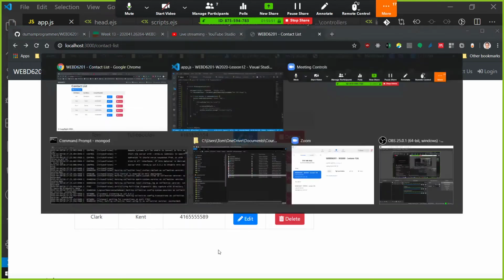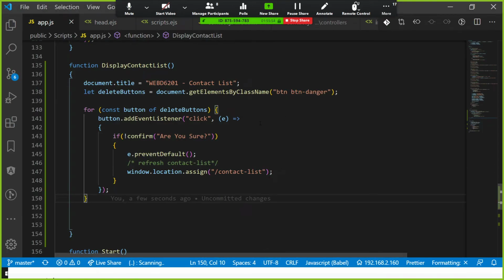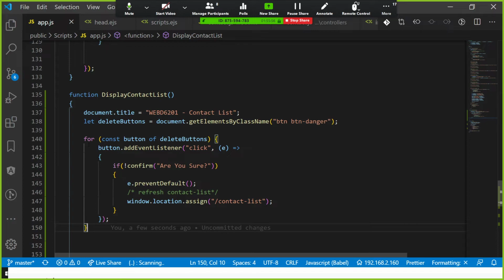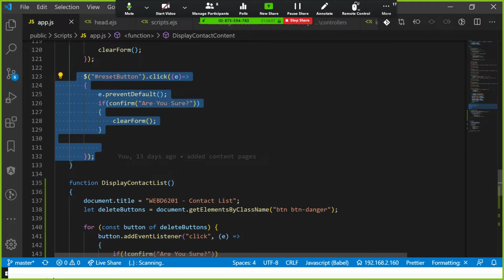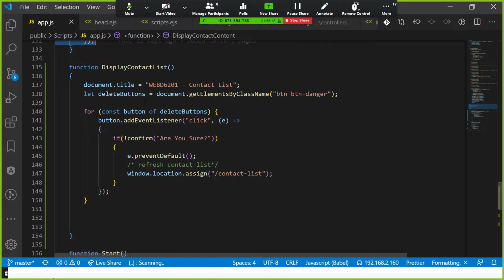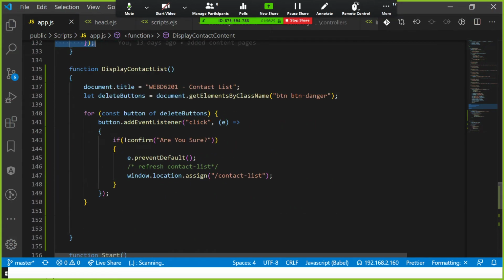Okay, so let's review before we move on. So again, I did this strictly with JavaScript, but just like Sterling said, if we go back up here, we could just have done this, exactly this, except instead of reset button, we could have looked for button danger and put that in there like a class, and we would have been able to just do this in these short lines. However, we're just able to do it with an extra line or two. We're good to go with JavaScript, plain old JavaScript, no jQuery, if you want to as well. So those two examples of jQuery and no jQuery.